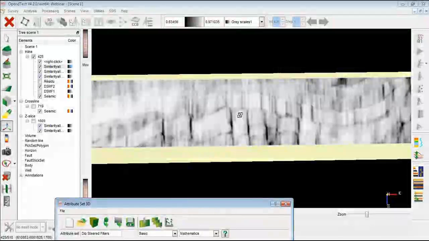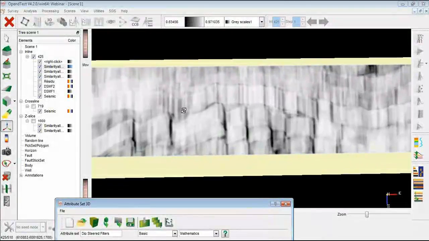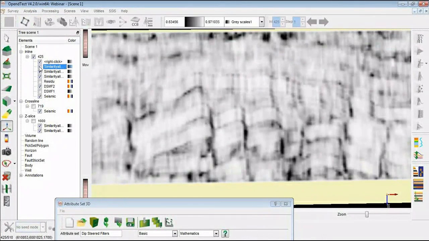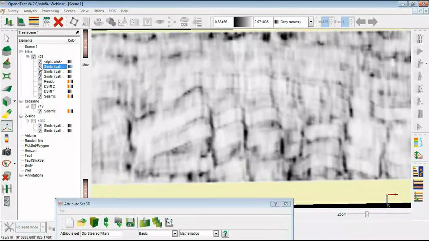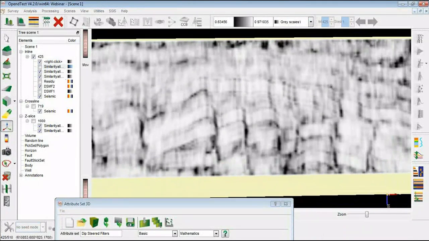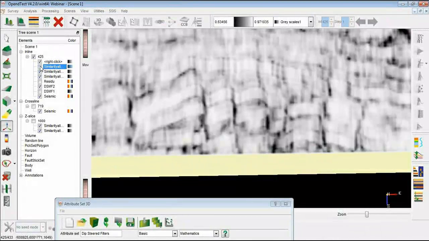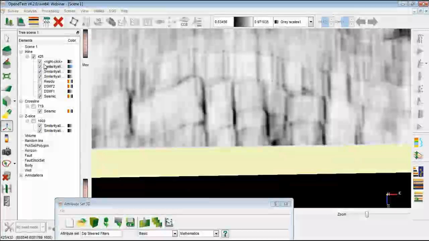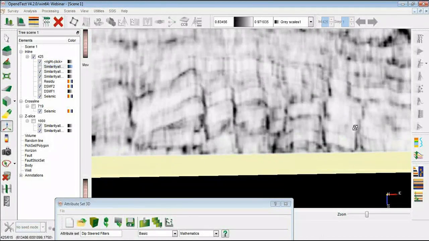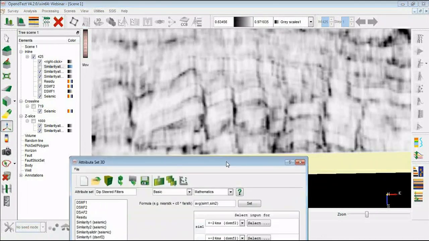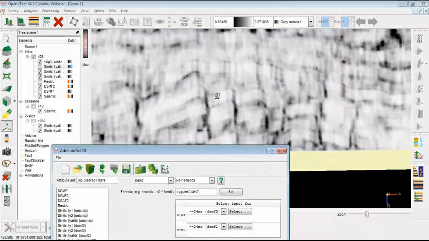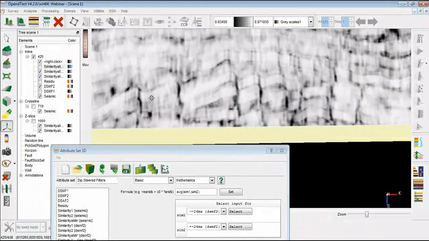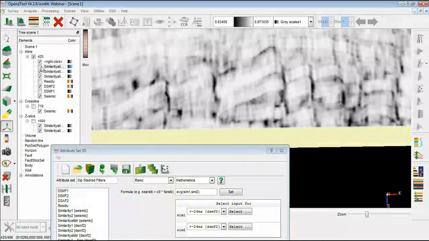And let's go between the extremes, the plus minus 24 and the plus minus 6 milliseconds, just to see what is the difference. You see that the continuity of the 24 one is much larger. For example, here I have a big gap in the minus 6 to 6 that's really fragmented, but it comes at a cost. It comes at the cost of vertical smearing of the seismic attribute. Another effect that you see is that sometimes you see these little dots in the middle of nowhere. Often these are due to stratigraphic features.